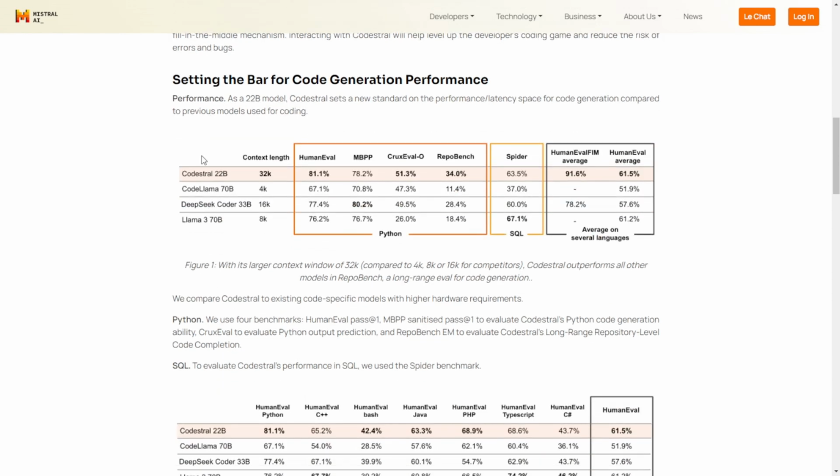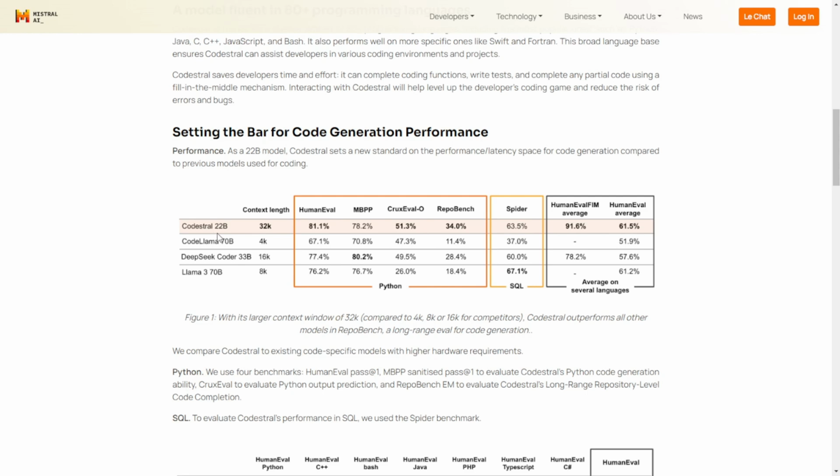This places it in the mid-range compared to other coding-focused competitors currently on the market, and its context length is an impressive 32,000 tokens, really outperforming the other three competitors shown here. The CodeLlama 70B has just 4,000 tokens, DeepSeek Coder is at 16,000, and even the massive Llama 3 70B is limited to only 8,000 token context. So that 32,000 token context window is a major advantage. This means you can input larger GitHub or Hugging Face projects, and it can process more of the code base with that wider context window, helping you complete tasks faster, essentially.